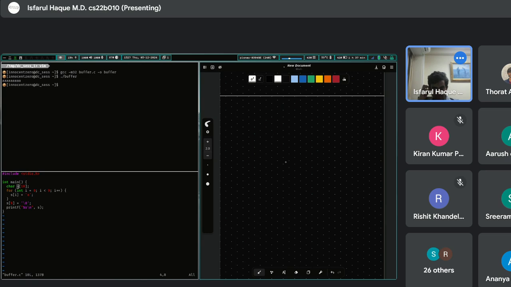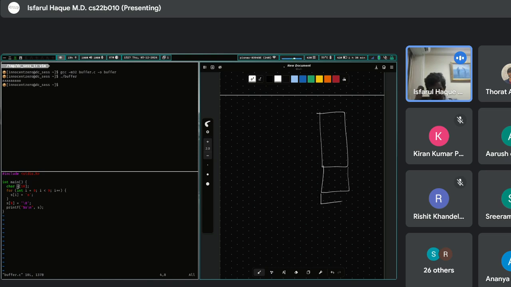Now the stack is maintained in the memory. Those boxes are maintained in the memory. Notice how I'm drawing them of different sizes. They obviously need not be of the same size. To some extent, it depends on the number of local variables. To some extent, it also depends on the compiler.